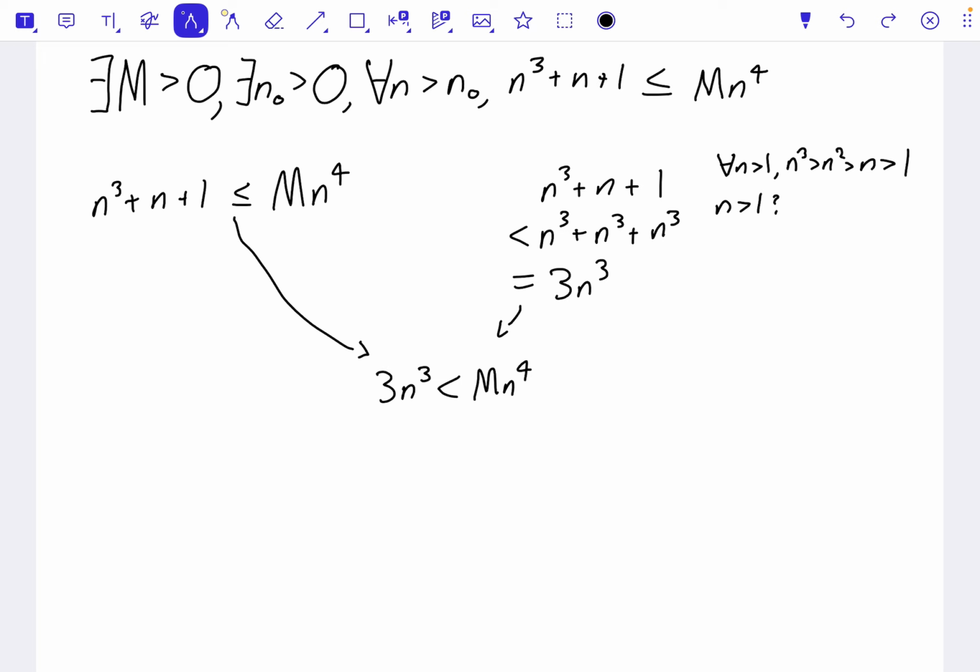So take a moment to think, what would this inequality need for me to be able to easily solve for m and just eliminate n? I think it would be real convenient if both of the exponents were the same, and then I could just divide both sides by n cubed or n to the power of 4 and end up with m greater than 3. All right, this should be less than or equal to, because we're keeping the inequality from before.